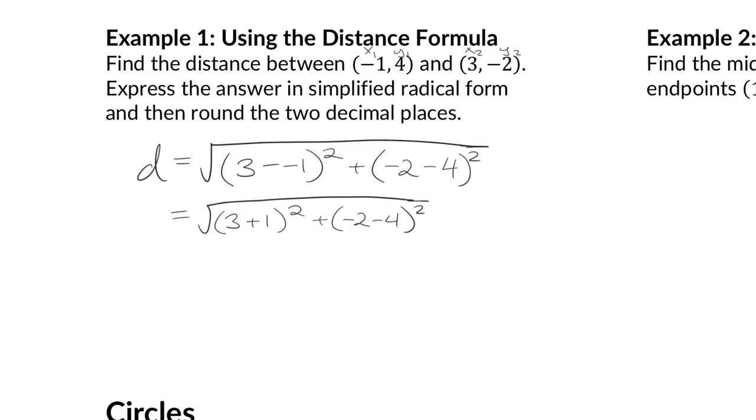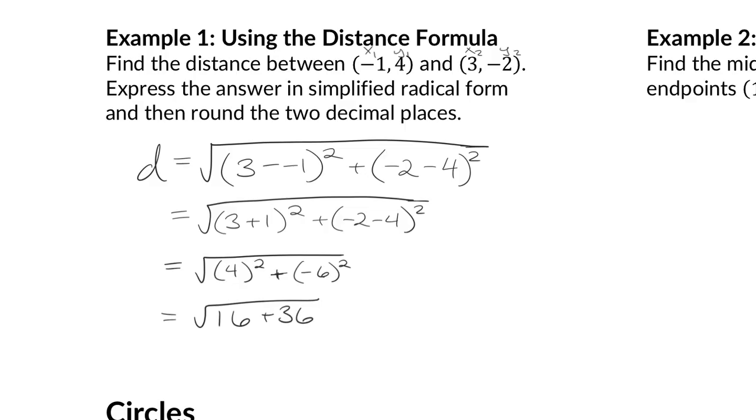Again, this is an extra step you may not need. I'm just showing you a lot of work here in our notes, just to make sure we understand. Then we start calculating. What is 3 plus 1? 4. And then negative 2 minus 4? Negative 6. Now, notice that I still have these 2 terms in parentheses. Don't get rid of the parentheses until you've squared that value. Because 4 squared is positive 16. Negative 6 times negative 6 is back to being positive 36.